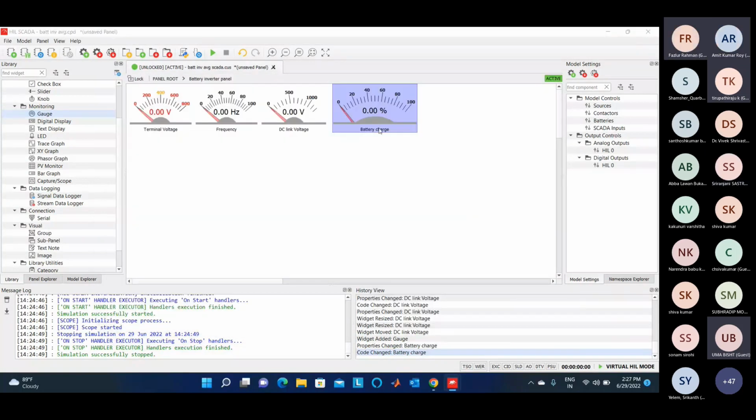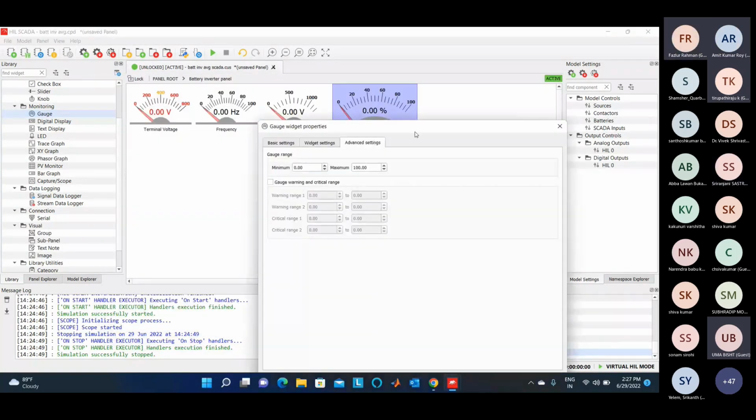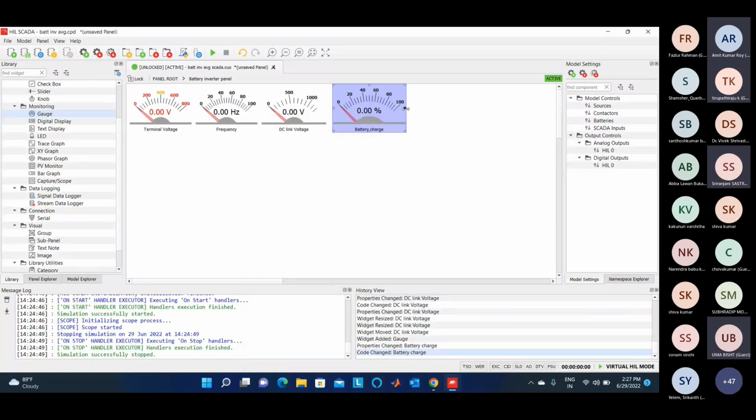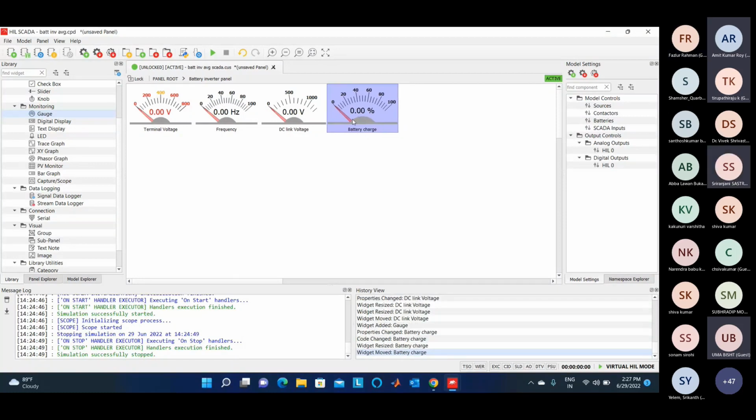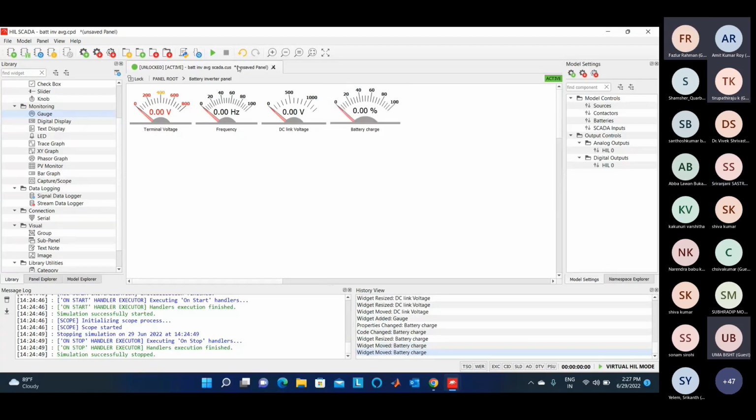Here it has taken 100%. Okay. Is it working or not? Yeah, now this widget is working.